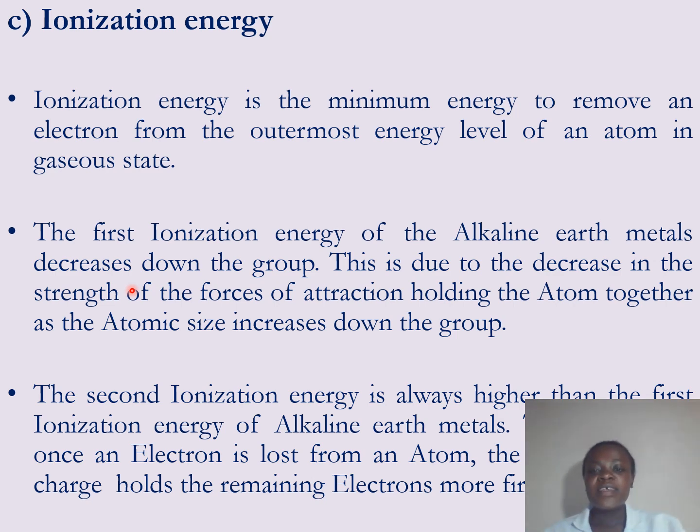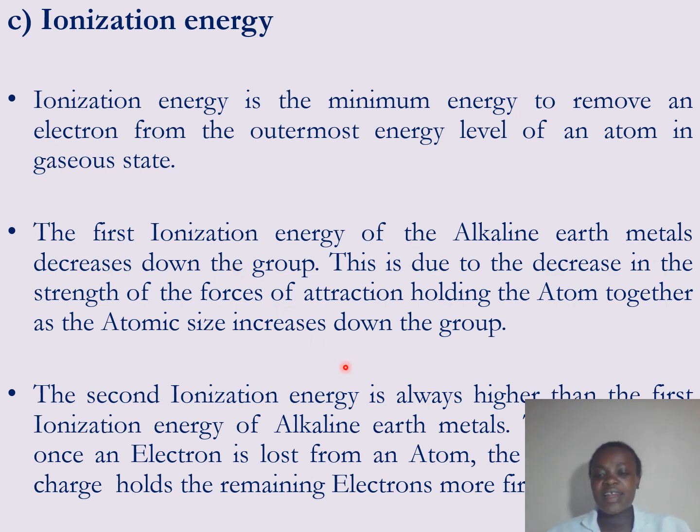Reason: this is due to the decrease in the strength of the forces of attraction holding the atoms together as the atomic size increases down the group. This is the explanation you give for the decrease in ionization energy down the group. We say this is because of the decrease in the strength of forces of attraction holding the atoms together.